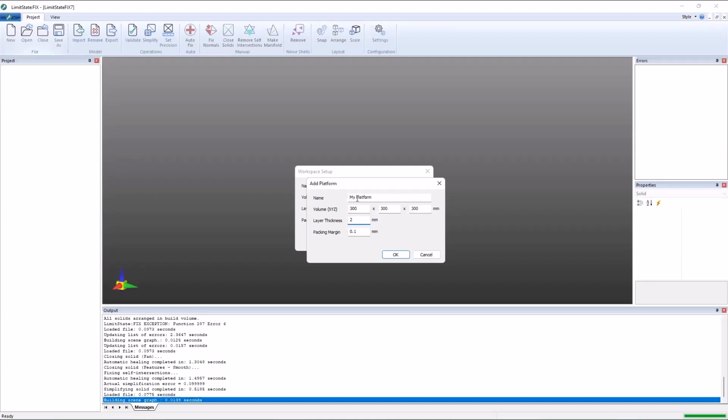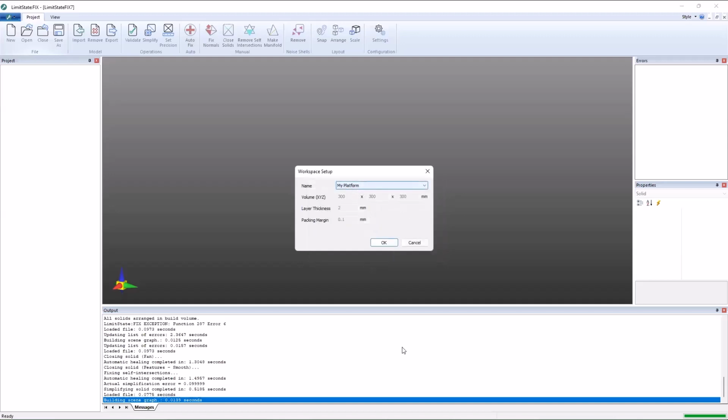So if you go back through the other platforms, you'll see that those layer thicknesses are generally much lower than this. And a packing margin of 0.1 millimeters. So that comes into effect when you're arranging objects within the volume. So if I click OK on that, you can see now that my platform is selected with all of the information that we've just added.